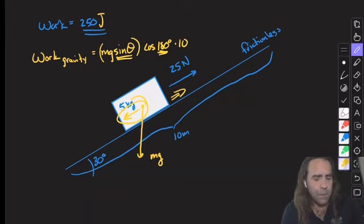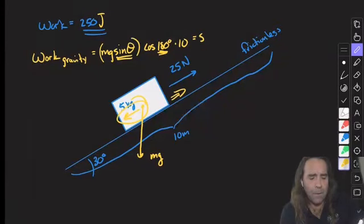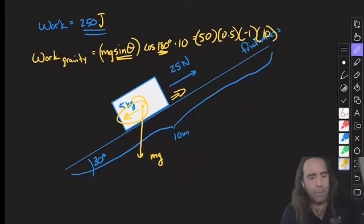So I believe that's going to be, I can't do the math in my head. Sine of 30 degrees is a half, right? So 50 times 0.5 times -1 times 10. So negative 250 joules.